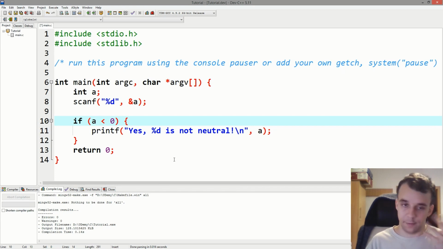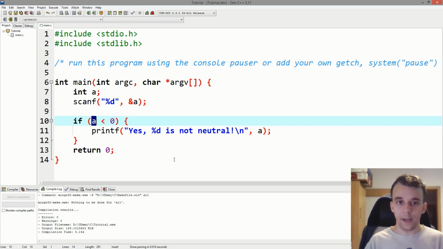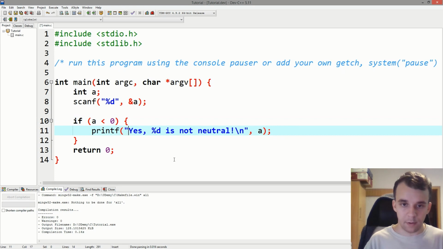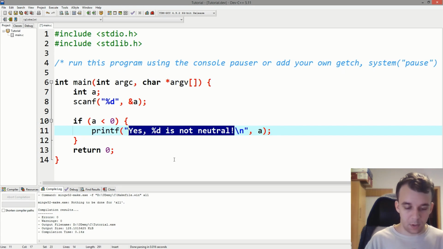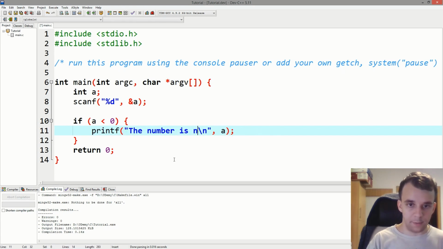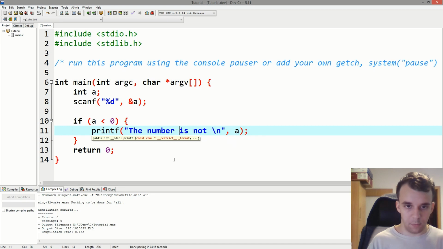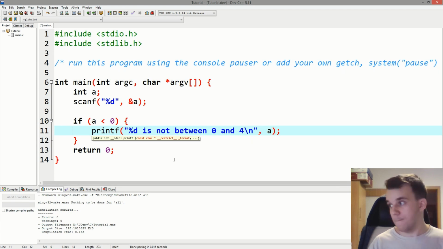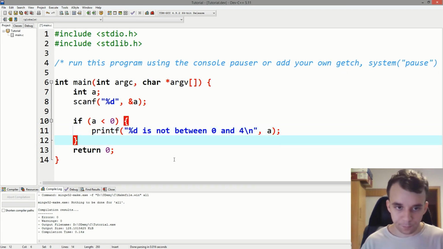I prefer this condition. So if a is less than 0, then let's say no, %d is not between 0 and 4. Simple as that.